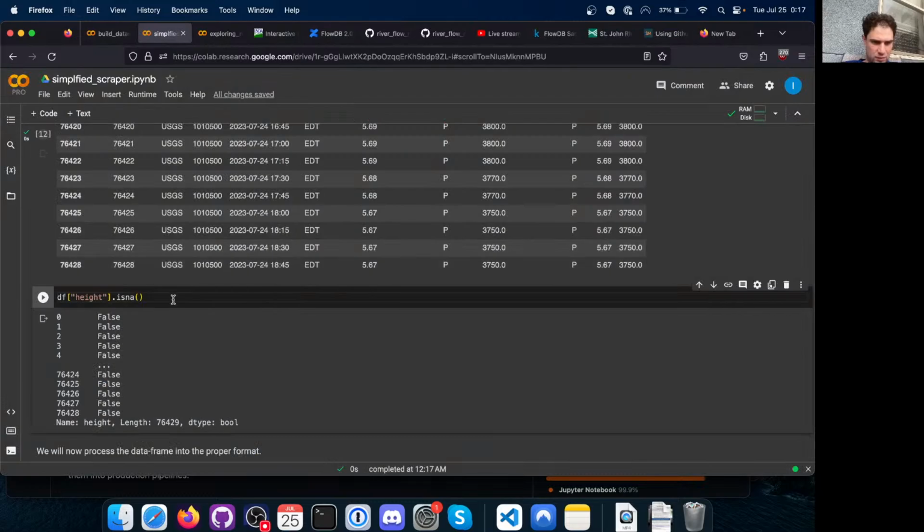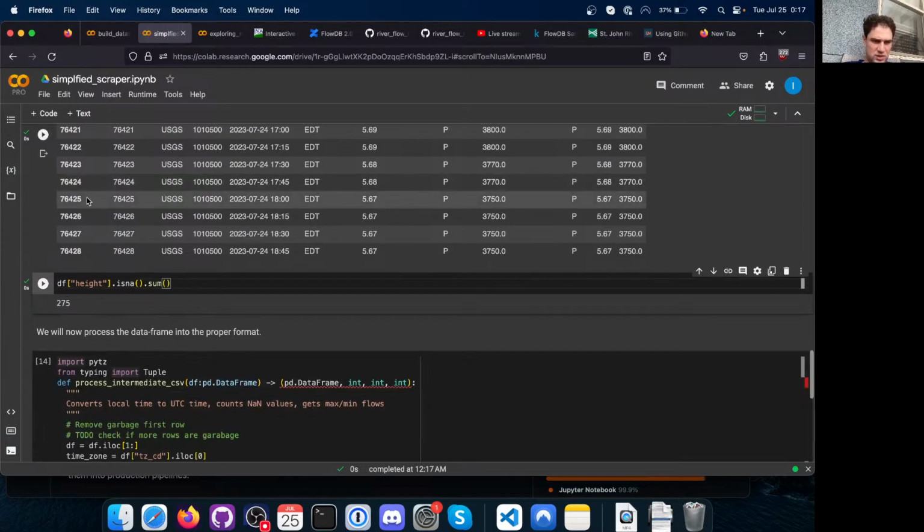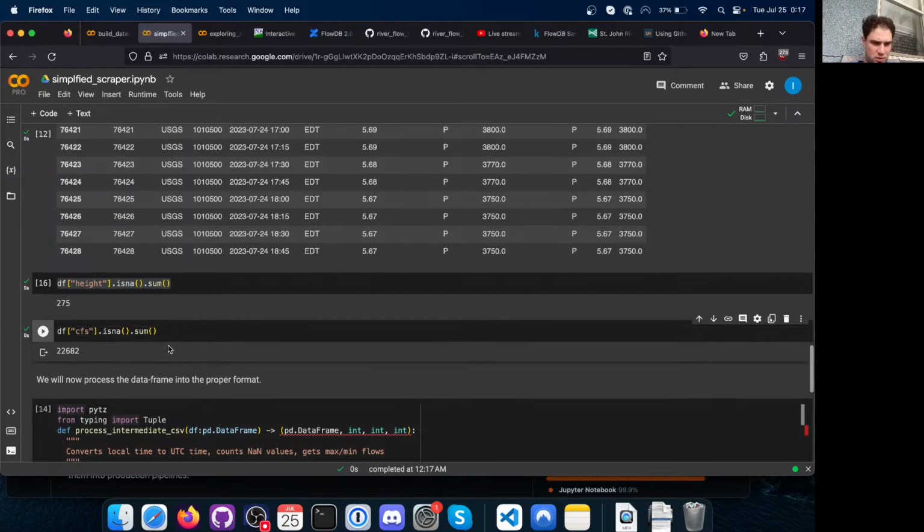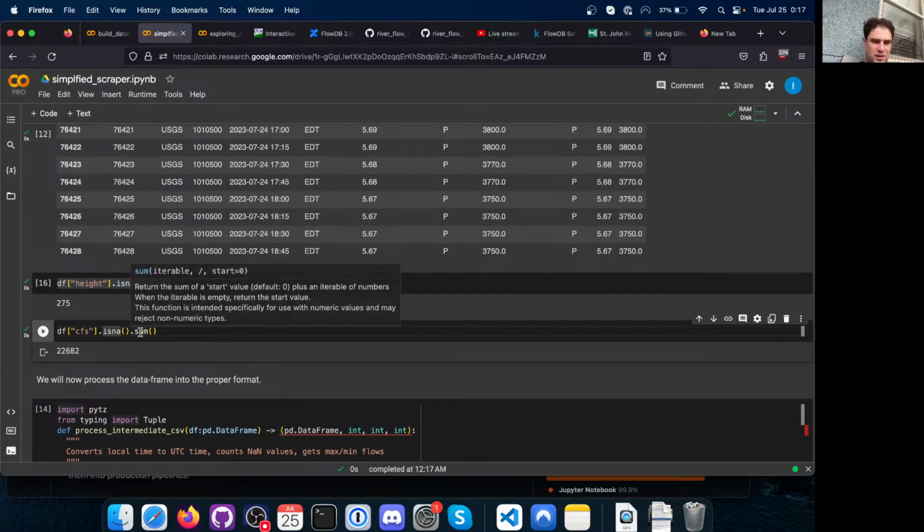Oh, isna dot sum. So here, 275. If we look at cubic footage, it's going to be 22,620 and 682. So obviously the number of legitimate NA values is very different.